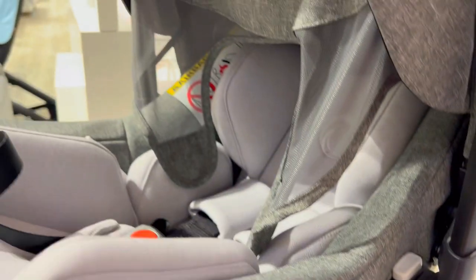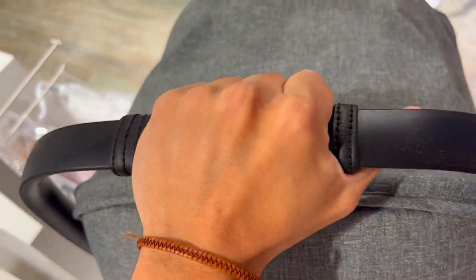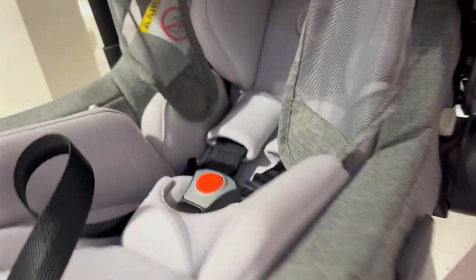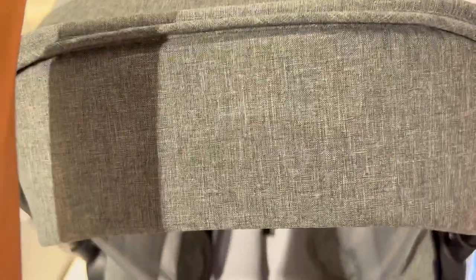Third, transitioning from car to stroller can be a cumbersome process. The Bugaboo Turtle Air enables a smooth transition from car to stroller with ease. The sun canopy with UPF 50+ protection and a peekaboo window ensures optimal airflow. Plus, the additional recline base with 4 positions adds versatility and comfort for your growing baby.